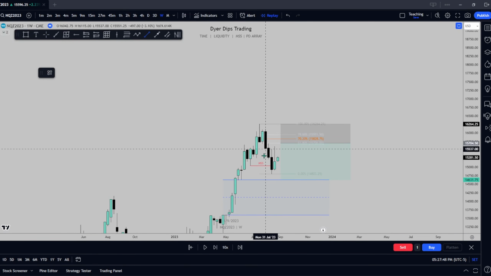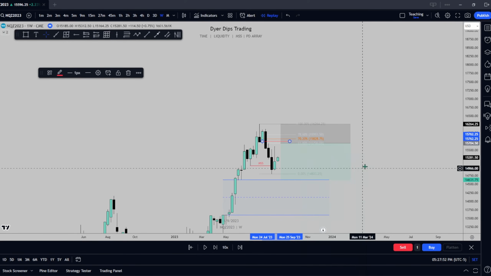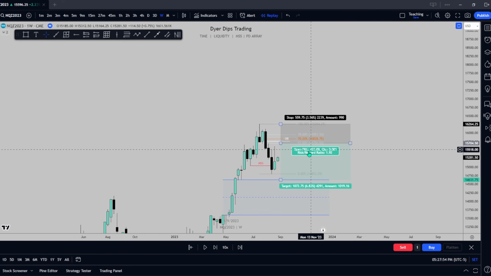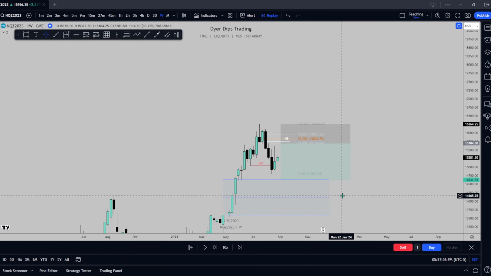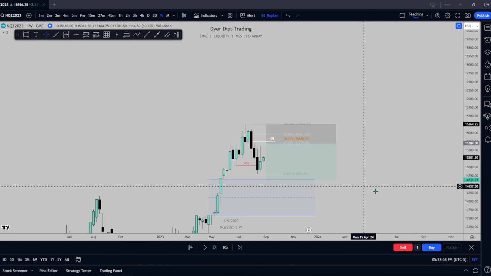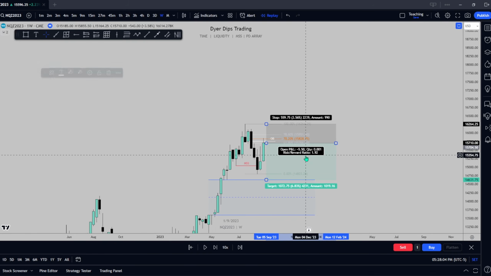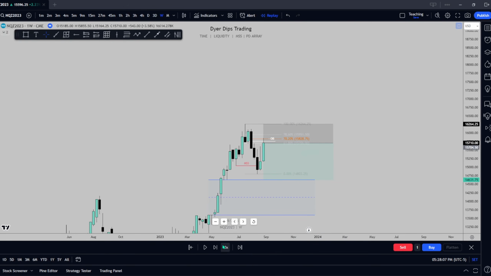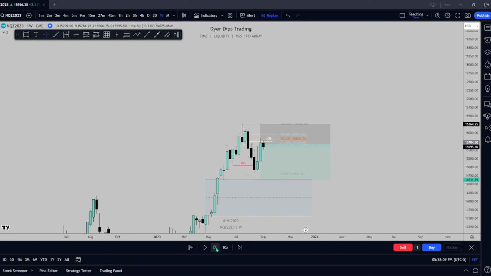And the last thing that I want to point out is we do also have this order block here once again, which does happen to line up with OTE. So that could have been a better entry as well. But for the purpose of testing this strategy here, we're going to take the worst entry just to see how profitable we can be. So we do tap into the order block there, as well as tapping into my entry. So I'm involved in the trade here now, theoretically.